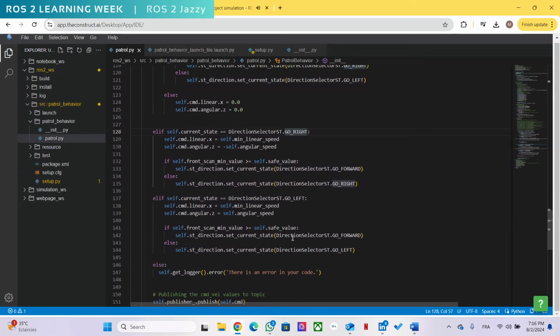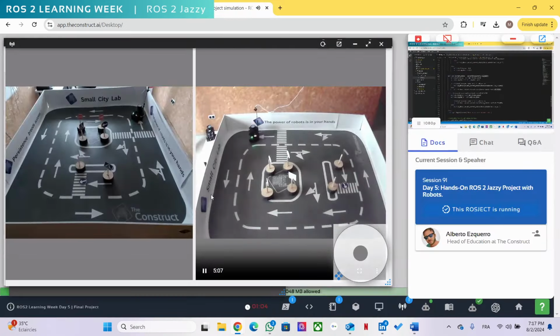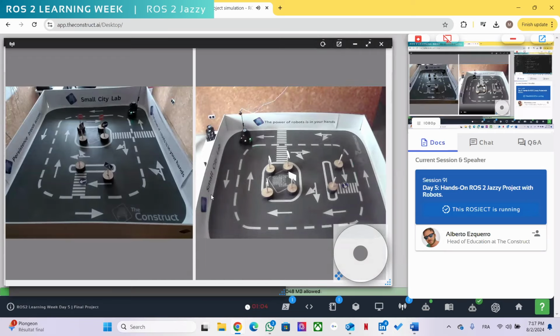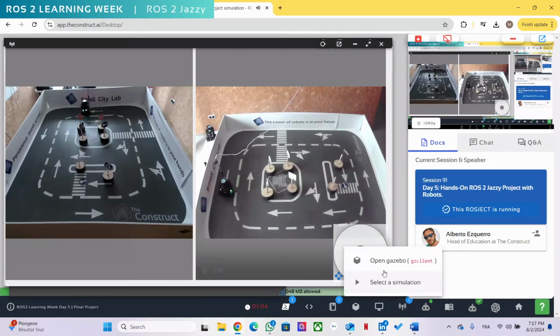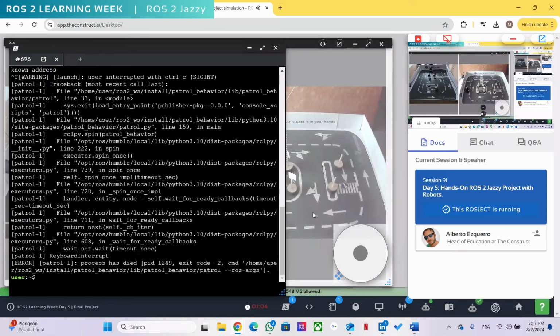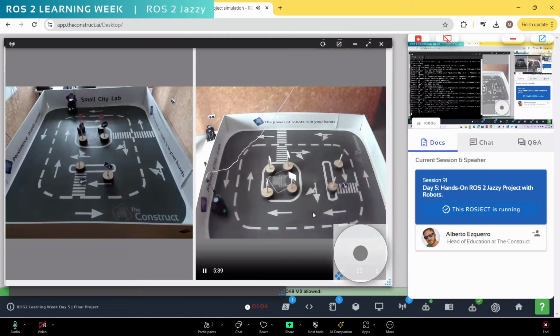All right, Martin. So can you show us one last time in the camera to see if the robot is still there patrolling? Yeah, so the robot is still there patrolling. So it seems that your code at least is robust enough so that the robot can keep moving and not crashing against anything. Okay. All right, so you can now stop your program already, Martin. And thanks a lot for being the brave one, because I was already starting to think that I was not going to be able to test it with anyone. But yeah, you saved the day.